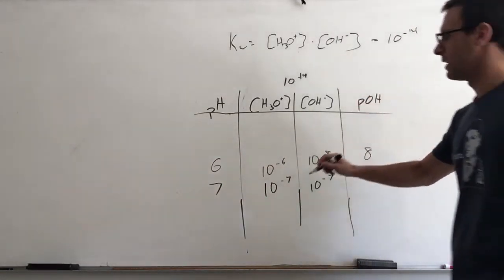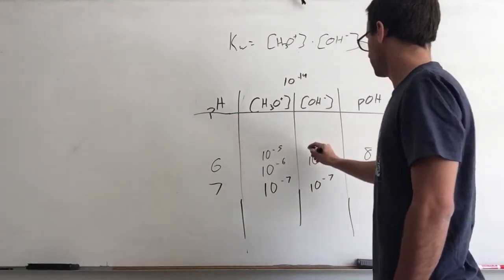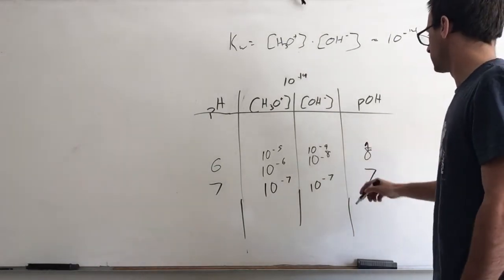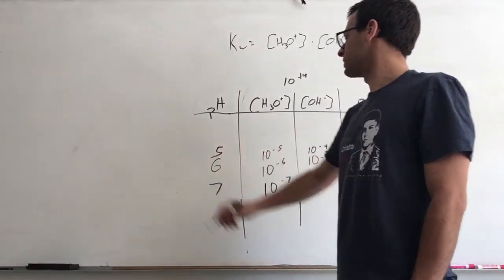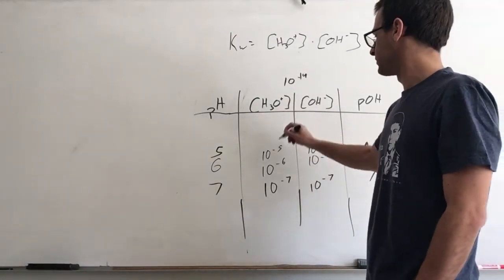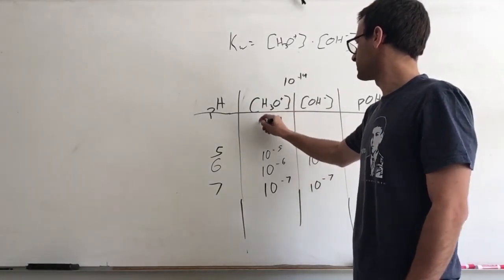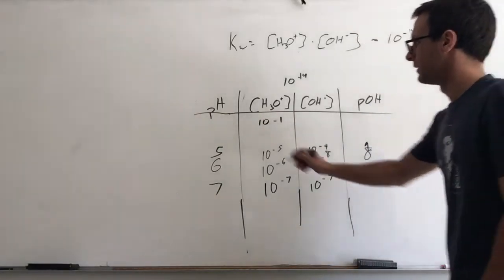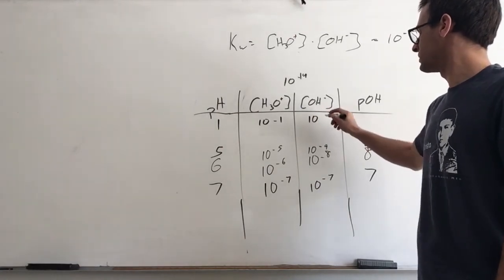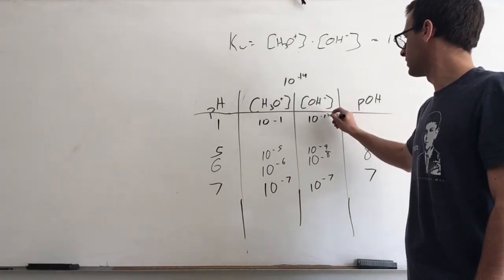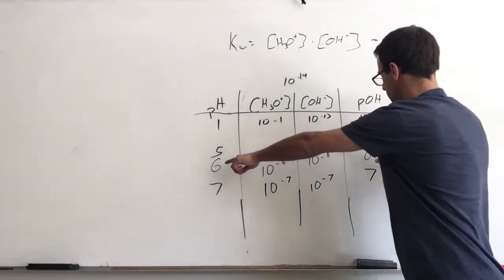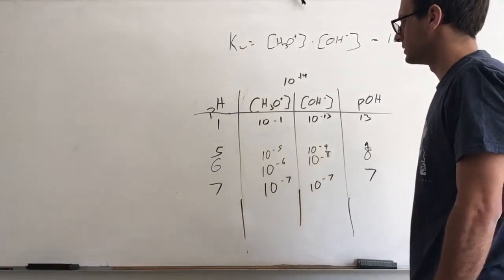So we're moving up. Of course, 10 to the negative 5th corresponds to 10 to the negative 9th. So I end up with a pOH of 9 and a pH of 5. This could go to the negative 3rd, the negative 2nd, the negative 1st. If I go all the way up to 10 to the negative 1st, I'm going to have a pH of 1, very acidic. This correspondingly shrinks to 10 to the negative 13, giving me a pOH of 13. And what you'll notice is that the pH and the pOH are always going to equal 14, right?